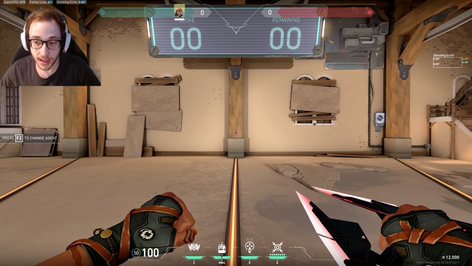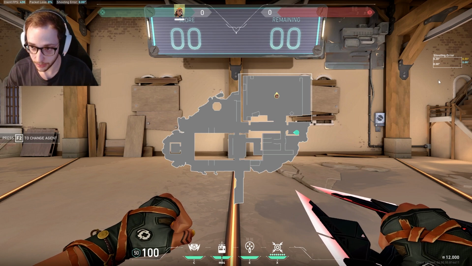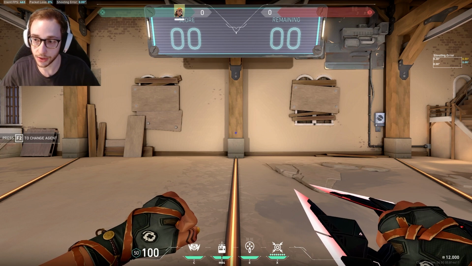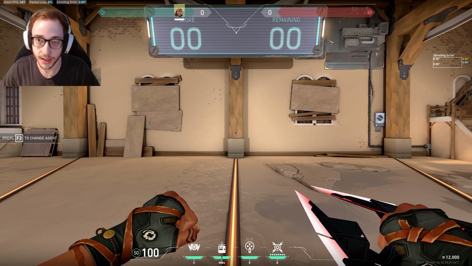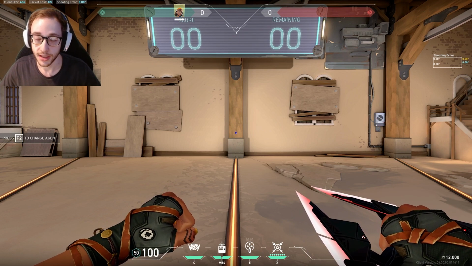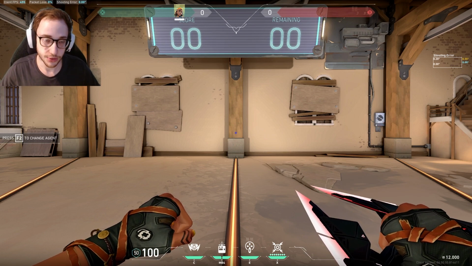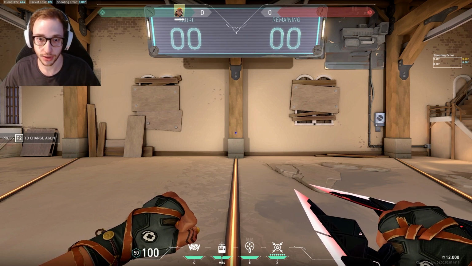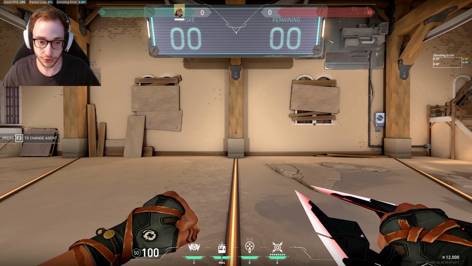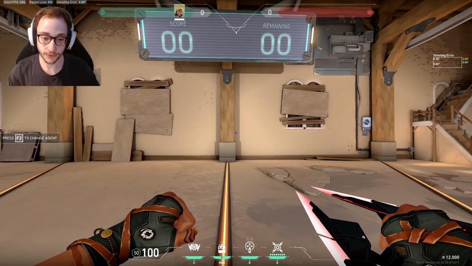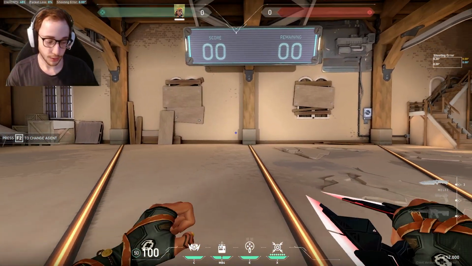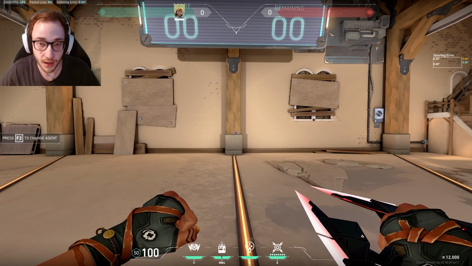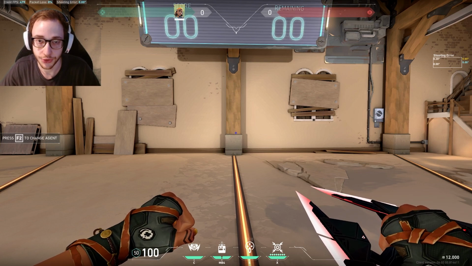Now the graph on the right can be extremely useful, because the graph is going to give you some colors, showing you when you're shooting and moving and when you're shooting and standing still. Obviously under most circumstances you do want to be standing still whenever you shoot, especially counter strafing, which we'll talk about in a bit. At farther distances you want to be standing still, but we'll talk about a couple instances where you can actually be moving a little bit and it's okay, specifically at closer ranges.